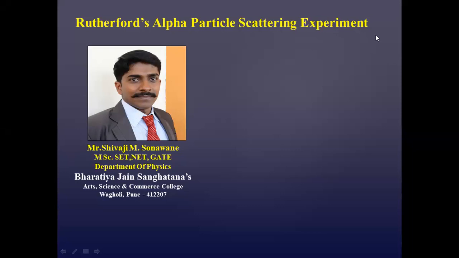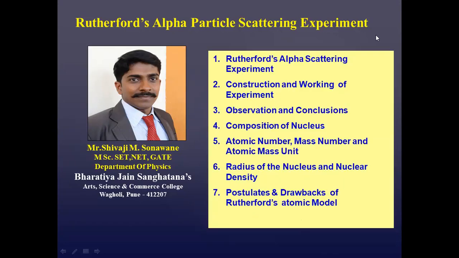We'll start this course with the concept of atomic structure. Today, in this video, I will explain the Rutherford alpha particle scattering experiment. In this video, we'll see the different topics: construction and working of the experiment, observations and conclusions, some concepts related to the atomic nucleus, and the postulates of the Rutherford atomic model with drawbacks.